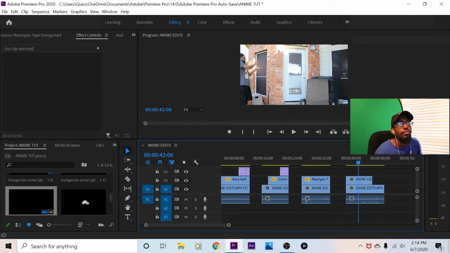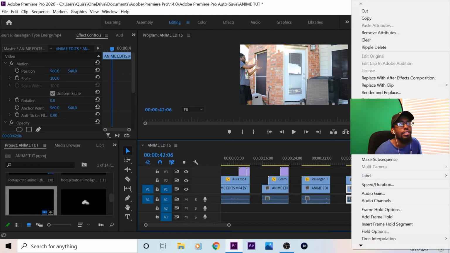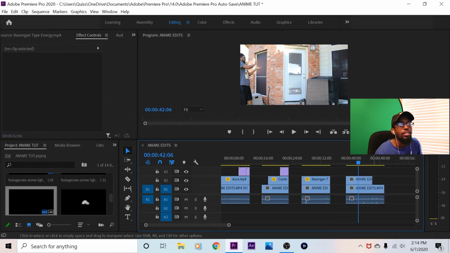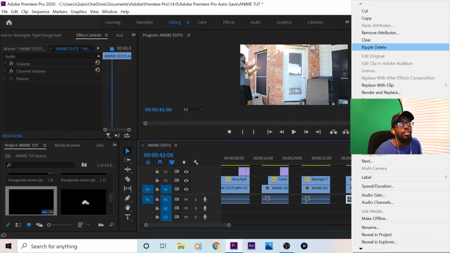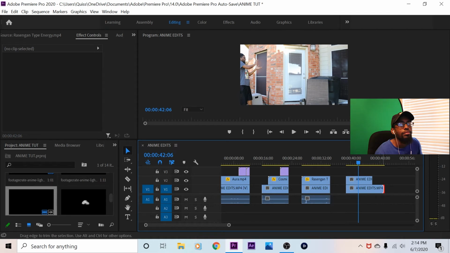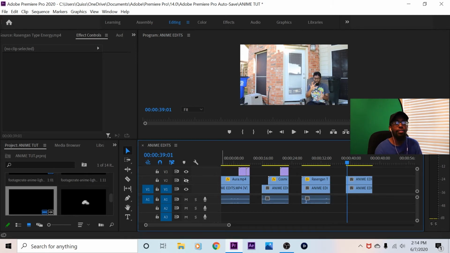Musicality on the track. I don't need any volume for these. Make those the same length. As you can see, I put this video on top of it, but if I hide it away, there's the bottom video. Now the best way to do cloning is to have a tripod. And if you don't have a tripod, just make sure you have your camera or your cell phone or whatever you're using to record in a position where it won't move.